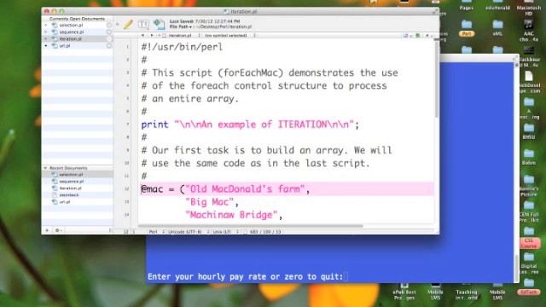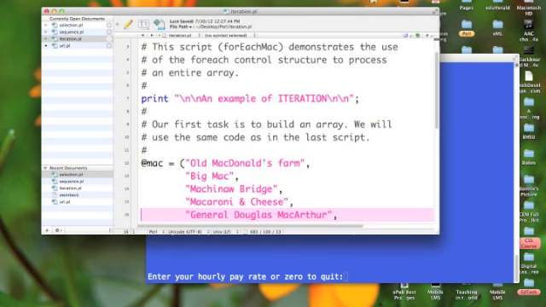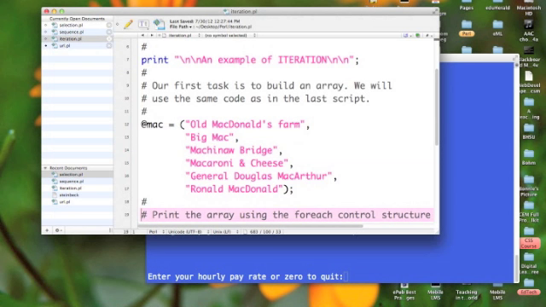Old MacDonald's Farm, Big Mac, Mackinac Bridge, Macaroni and Cheese, General Douglas MacArthur, and Ronald McDonald. Now, what do all of these have in common? The word Mac, M-A-C.